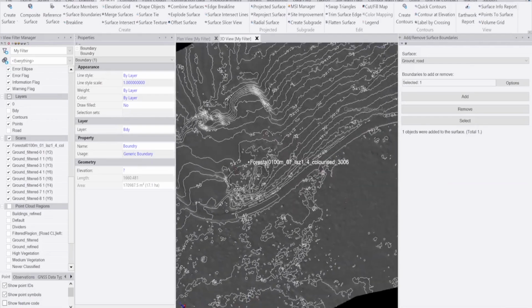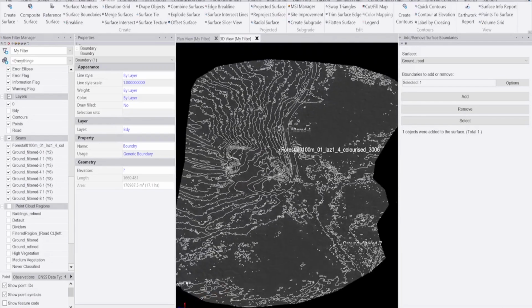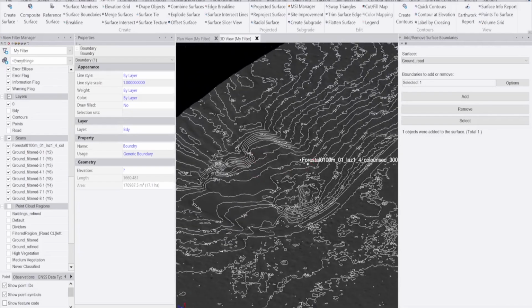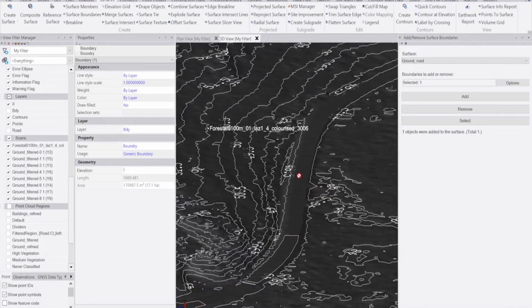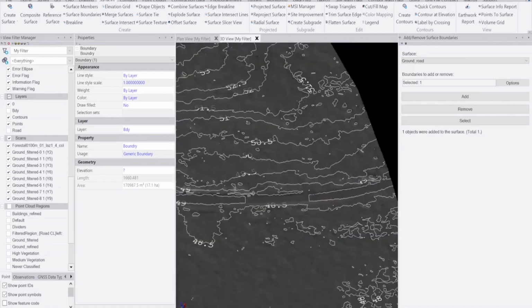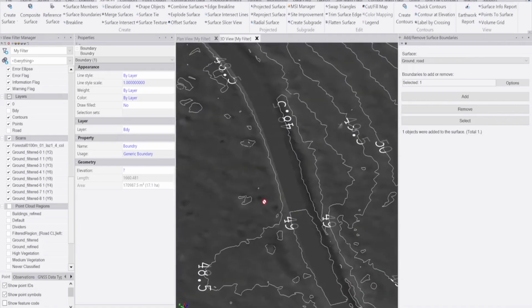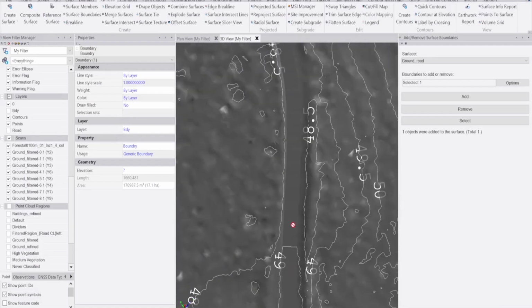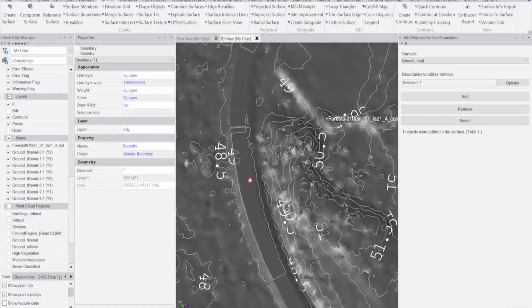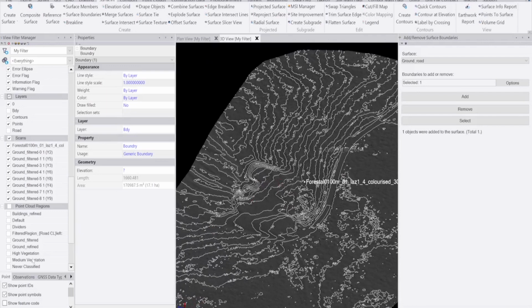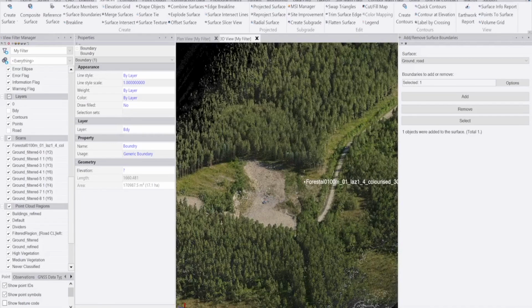So here we go. So from this you can see, yeah, it's used the road strings well. You can clearly see where the road is just looking at the contours. Obviously I didn't have any camber or super elevation on the road, so those lines go directly across it. And if we turn everything on, you'll see essentially what we started with.